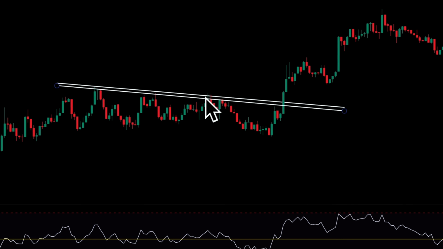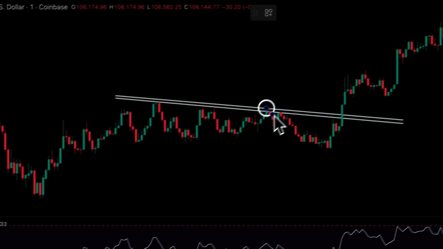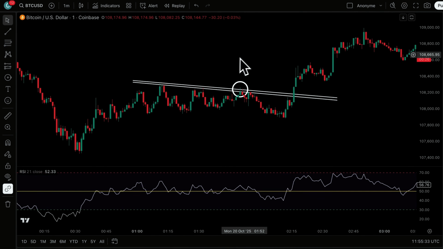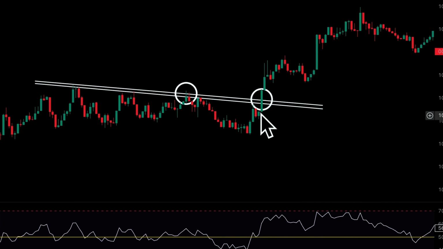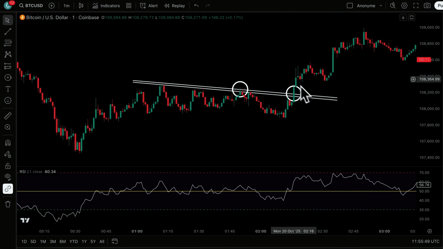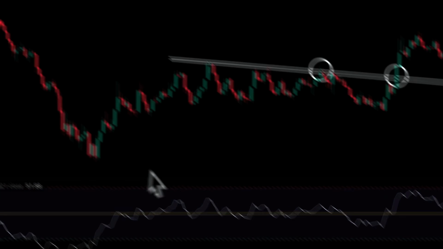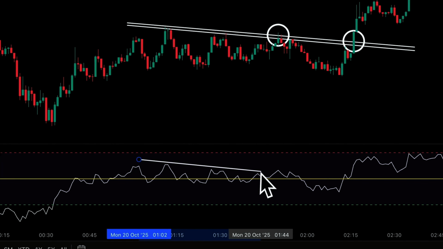This way, it will prevent you, for example, from buying on a false breakout like what happened here, and it saves you from losing money for no good reason. On the contrary, we're going to focus on the real breakout, which is right here. You can see that the price breaks the downward trend line to set a new high. But for this strategy to be really effective, you also need to draw your trend lines on the RSI.